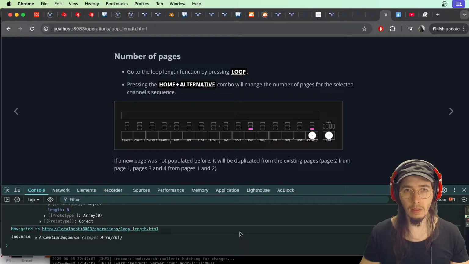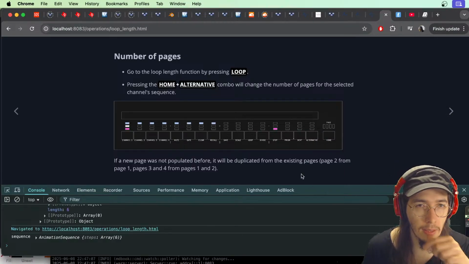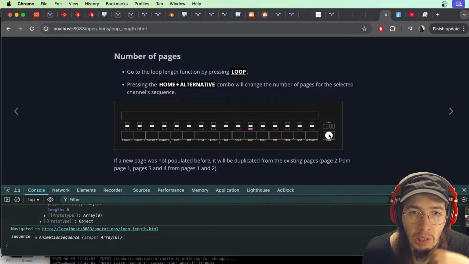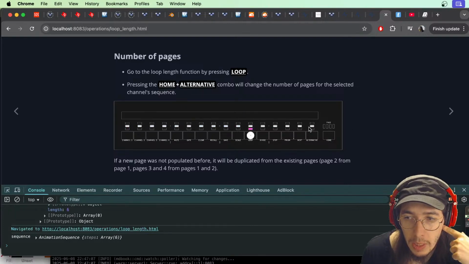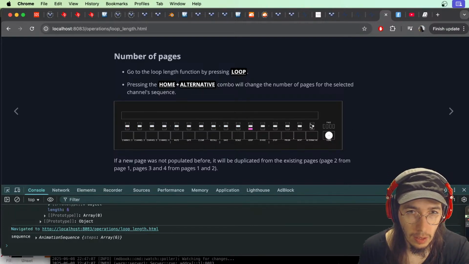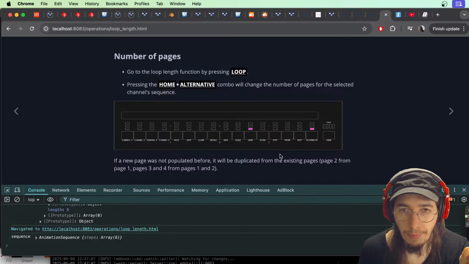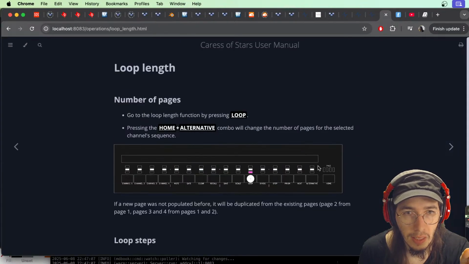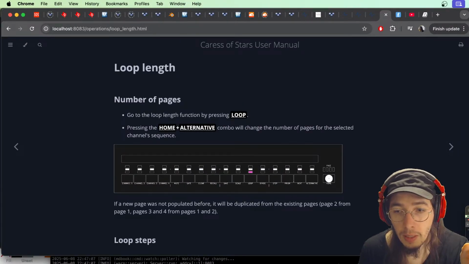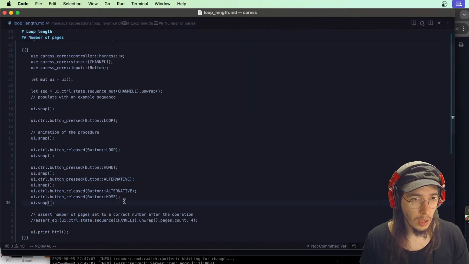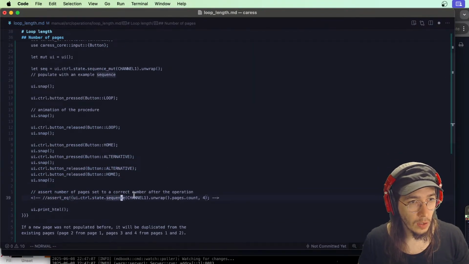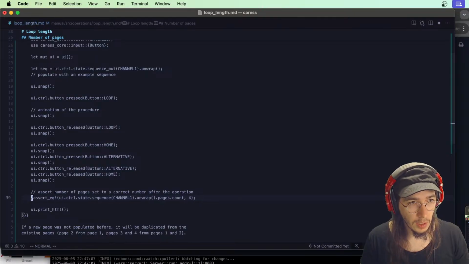Boom, there. Beautiful. So that's supposed to be the combo to switch the page count. And yeah, that's the next thing we're gonna implement, and we are also gonna go here and restore our little assertion.